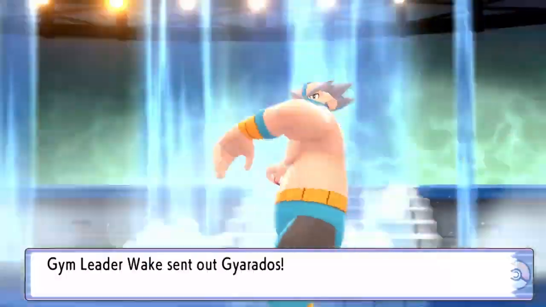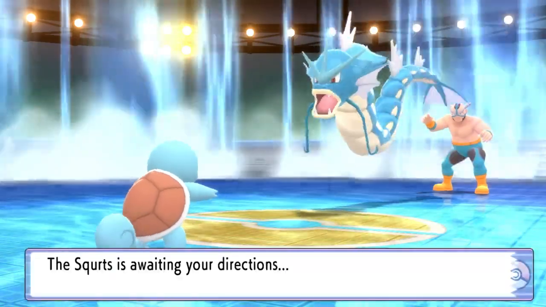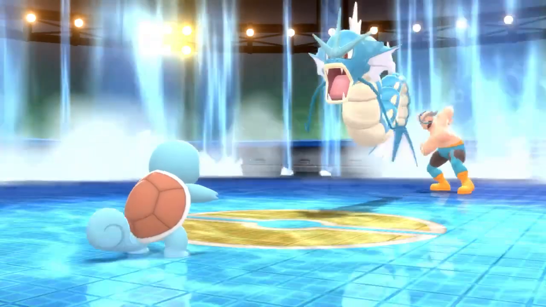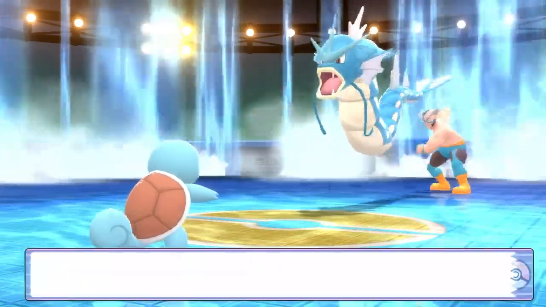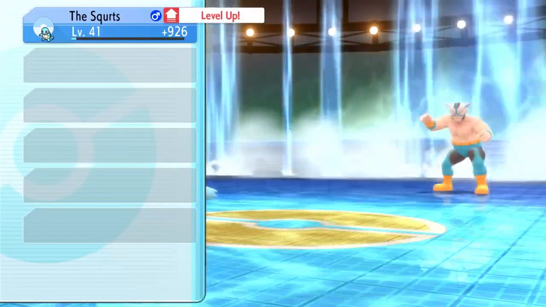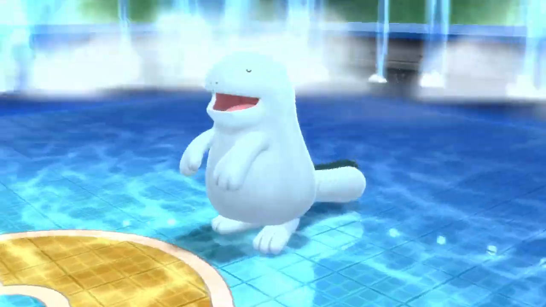Leader Wake was an absolute fluke that I got through. Gyarados deals a decent amount of damage with that Crunch attack of his, and the only way Squirtle can get through this is to use Work Up a few times. By this time, I've added Ice Beam to the moveset to deal with Pokemon like this that are resistant to water types, but not ice. After a few turns, Gyarados does go down to the Ice Beam, and we meet Quagsire.